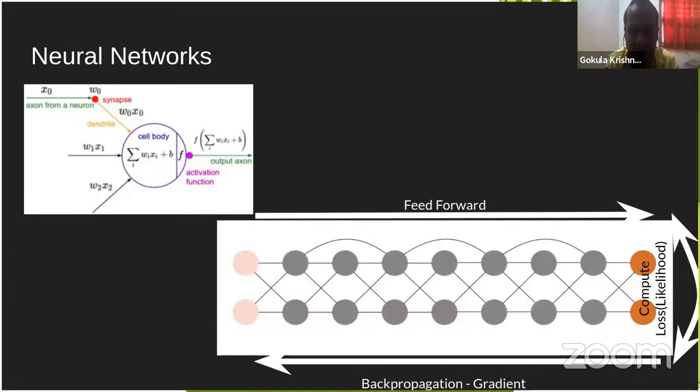So after specifying the neurons, say after constructing the network like this in the bottom right corner, suppose you have specified the model like this. After specifying the model, there is a process of learning. The model feeds forward, as in you input the data at the left hand side. The data can be anything, again, the data can be the house prices itself, suppose the size of the house. So you mention the size of the house on the left hand side, and the prices of the house on the right hand side.